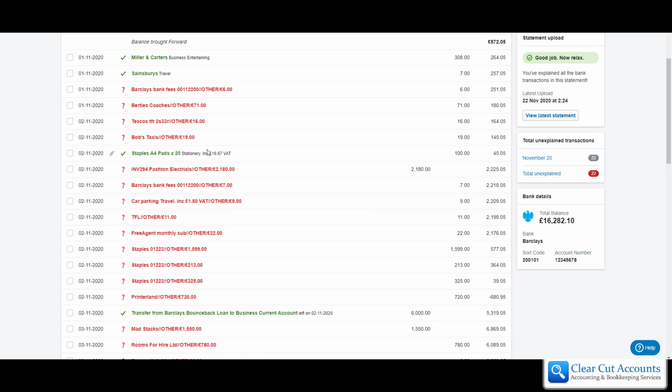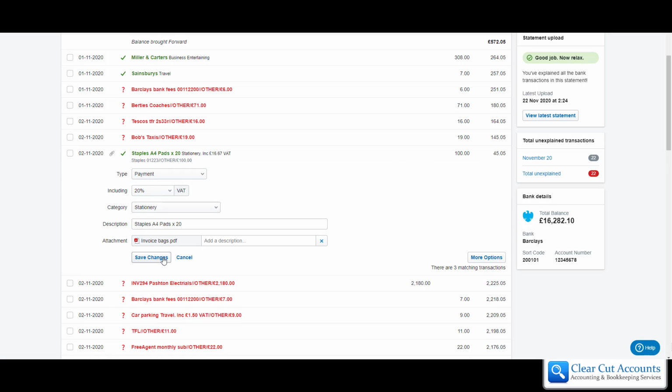It shows the VAT that has been claimed. Again, if you suddenly realize that they're not VAT registered, you know to change this. And it also has a little paperclip to prove that there is an attachment on the transaction, which is always helpful if you're looking down the bank to make sure you've attached everything to them. If for any reason any of this was incorrect, you can just click on to the transaction again and you can change anything that you want to.